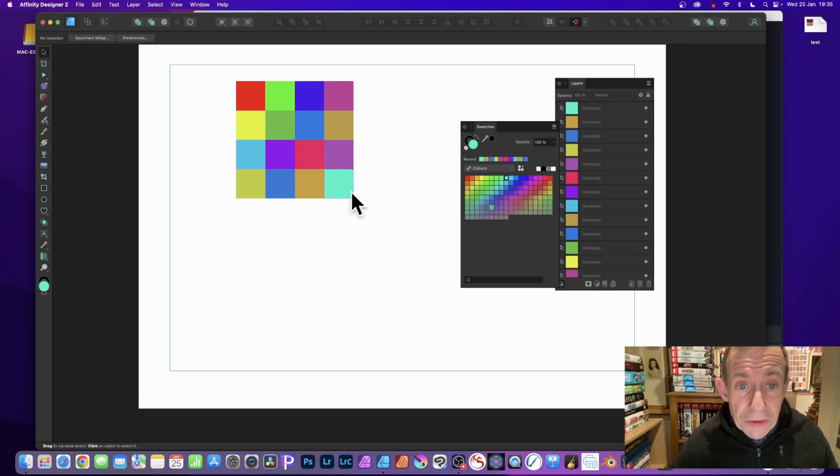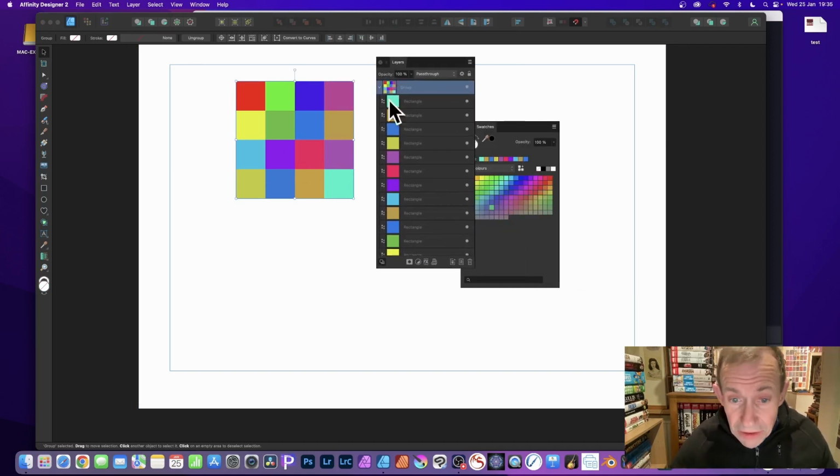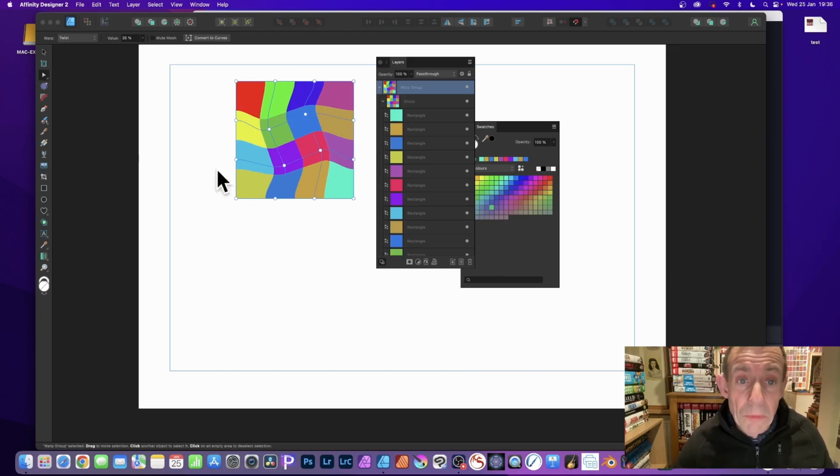So with that, you can select all that again. You can just simply go up to the group. So it's all selected. And you can go down here. Just an option here. And again, this feature is in version 2. So with version 2, just click here and you've got a warp. So click there. And I'm just going to go down to twist. I think that's probably one of the best warps. So click and you've got that warp. It warps the entire group. Also, it creates a warp group.